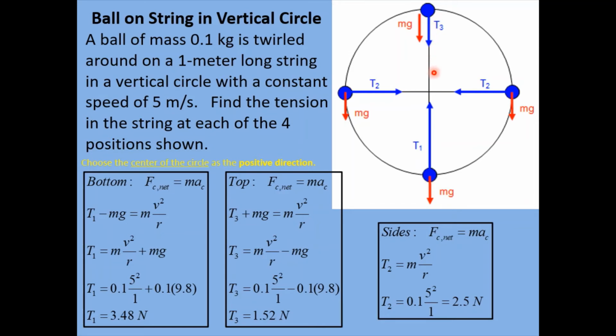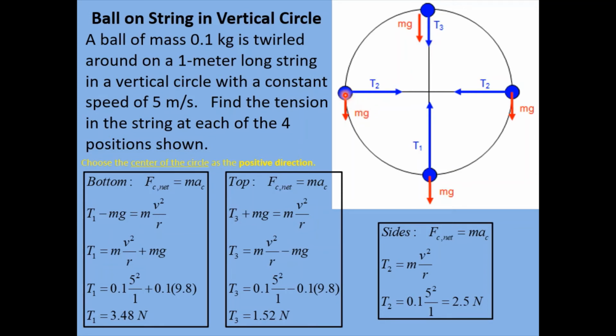The reason for this is the ball is traveling at the same speed. So the centripetal acceleration is the same everywhere. Well, down at the bottom, the tension and gravity are working against each other. So the tension has to be much larger in order to get the same net force pointing towards the center. Up here, however, gravity or weight is working with tension. It's helping it. Therefore, the tension doesn't have to be as strong to get the same centripetal acceleration.